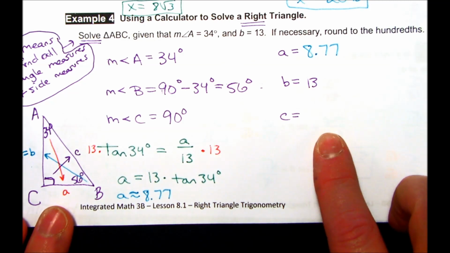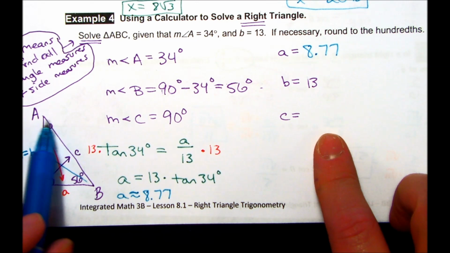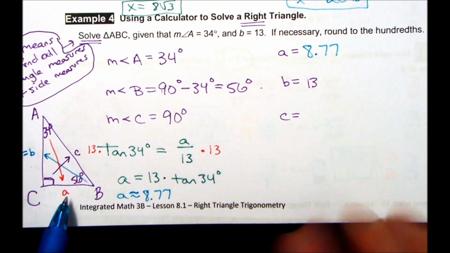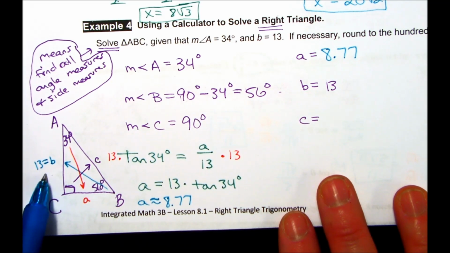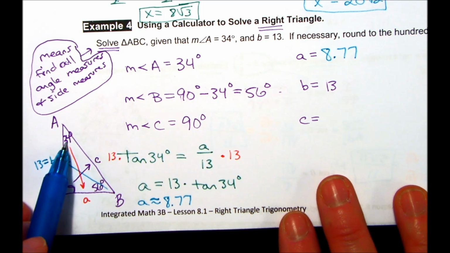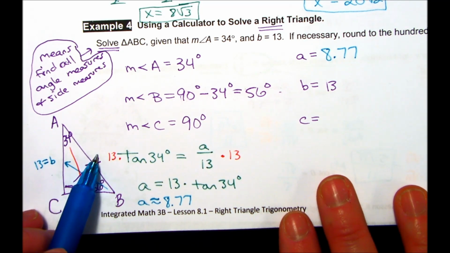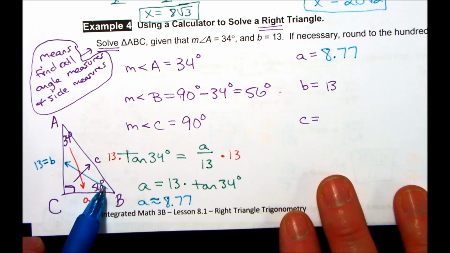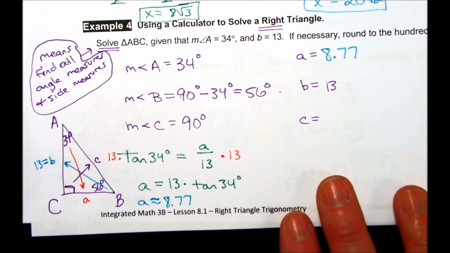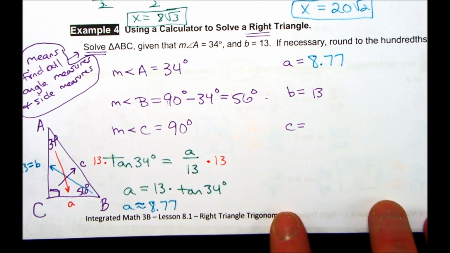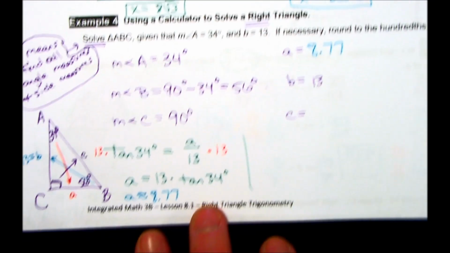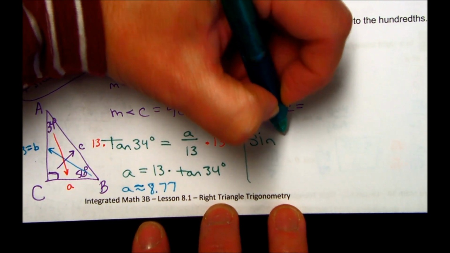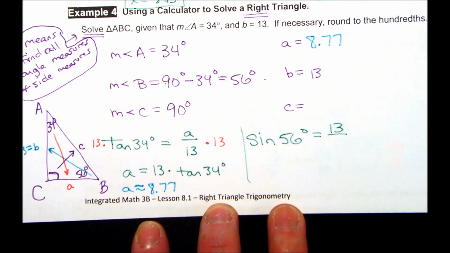All right, now we need to find C. Well, C is the hypotenuse. So if we want to use 34 degrees again, actually we probably shouldn't because side A was something that we rounded. So instead of using side A, we definitely want to use the one that we were given, the 13 and the C. So you can use cosine of 34 degrees, which is adjacent over the hypotenuse, or you could use sine of 56 degrees, which would be the opposite, or 13 over C. Since I used 34 degrees last time, let's use 56 degrees this time, just to have some difference here. If I use 56, this is opposite over hypotenuse, so which is going to be sine. So sine of 56 degrees is going to equal 13 over C.